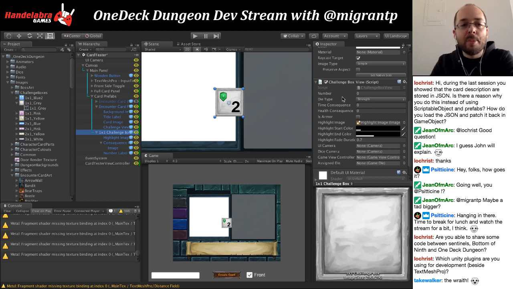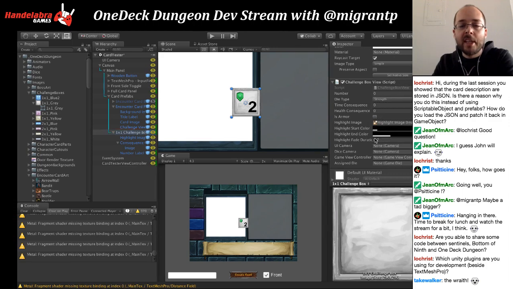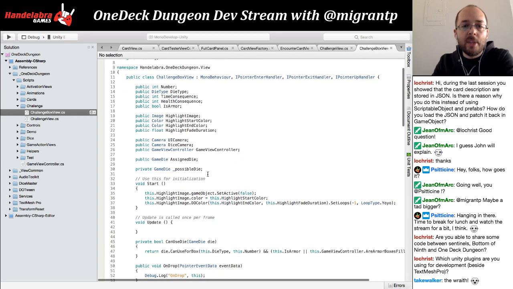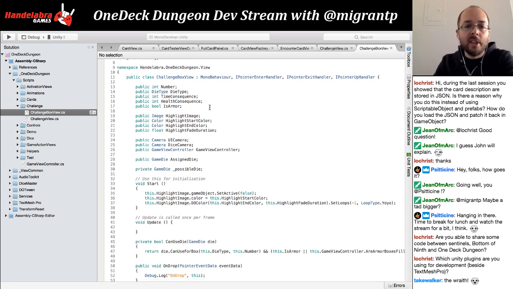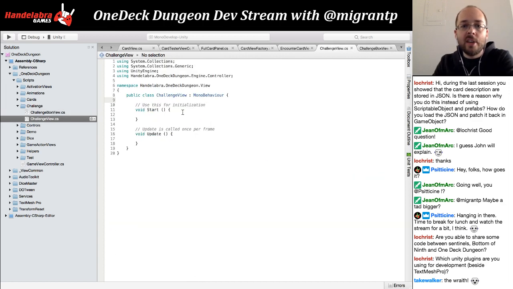But this is not really set up in the way that we like to do it. It's set up so that all the data is there in the view, which is not correct. That was just what we did for the prototype level stuff. So we're going to want to make that data-driven from the model, and not something that is just given. So let's get that connection started. What we want is for this to know how to be set up with a challenge.